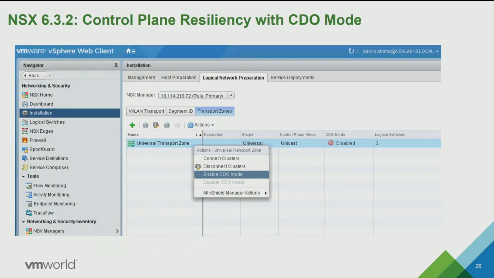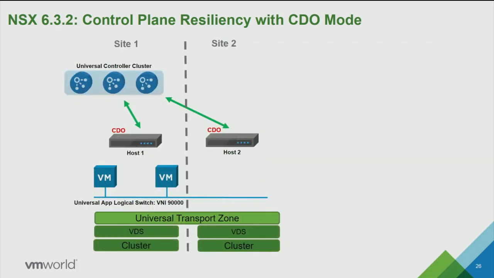So now you can enable CDO mode on the transport zone. Okay? And now when you do that, what happens in the back end is a CDO logical switch gets created, and all members of that transport zone join that CDO logical switch. And a global VTAP list gets created. This global VTAP list basically has all the VTAPs of all the hosts. Okay, so keep that in mind as I go through this next flow.